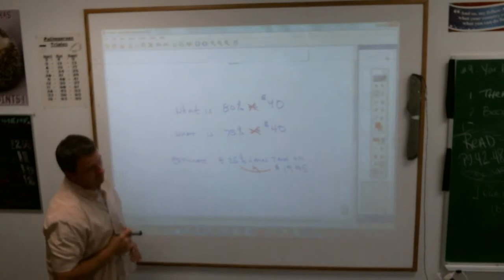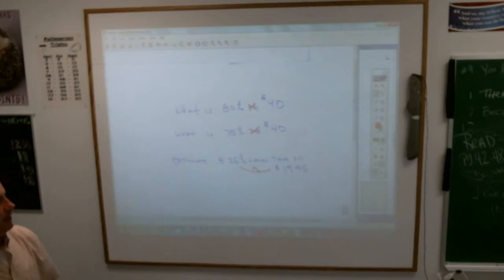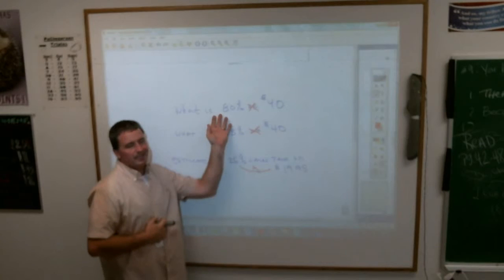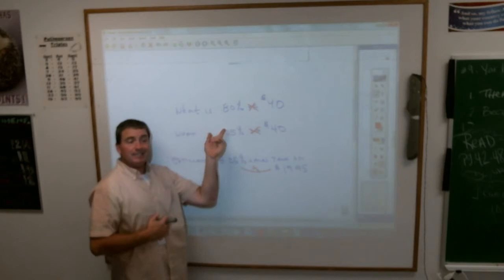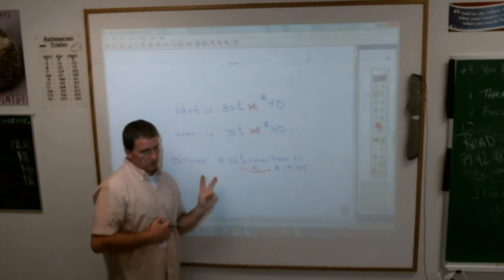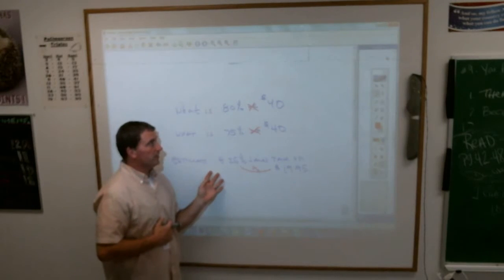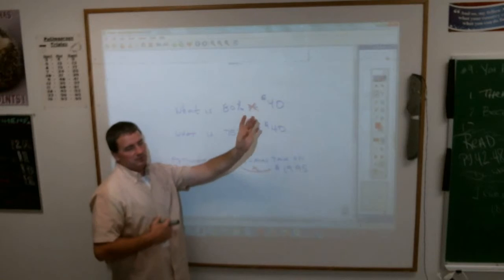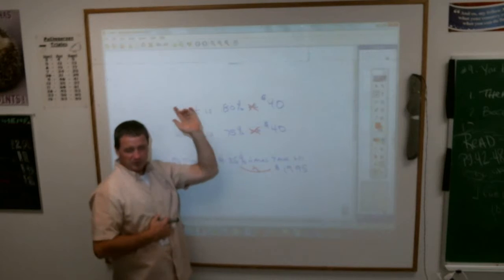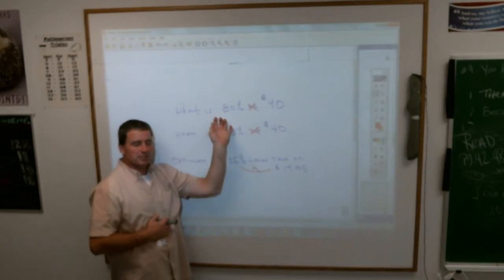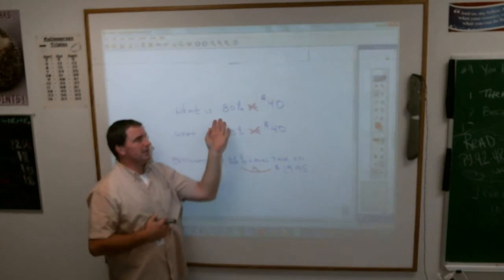Now here is where you can do yourself some favors. There's no hard and fast rule about these, but you can make life easier by deciding. We don't deal well with percents when we do operations with them. We need to change it either to a decimal or a fraction. Those are your 2 choices. And sometimes it's better to do one over the other. For example, this one, and maybe it's different with different people. Do I want to make 80% a decimal and multiply it, or do I want to make 80% a fraction and multiply it? You can do either one, but one of them, to me, is a lot easier than the other.